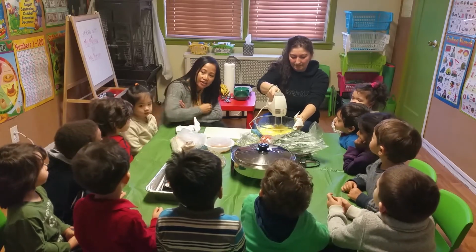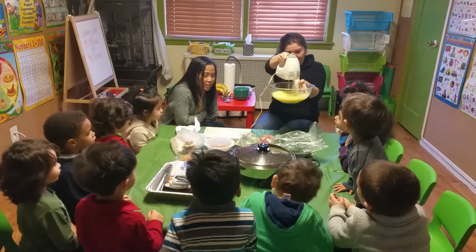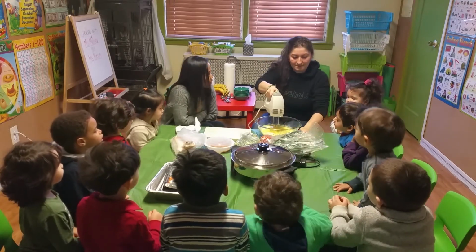Valerio, can you see it? Valerio, last shot. Can you see it? I see it. It's going to be yummy. And we're going to put banana and blueberries, right?